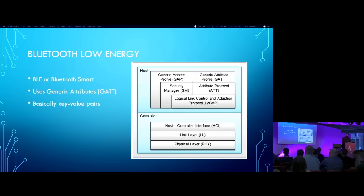The first thing to know about Bluetooth Low Energy: it operates in a key-value pair kind of way. It's called Generic Attribute - the Generic Attribute Protocol, or GATT. It's just real simple key-value pairs. There are a few other modes of operation - you can access the logical link and do more advanced things - but this is what most Bluetooth Low Energy devices you'll encounter are doing. It's just Generic Attribute.